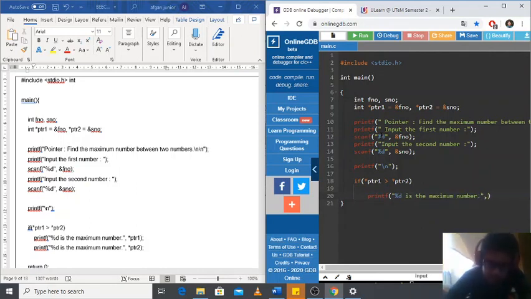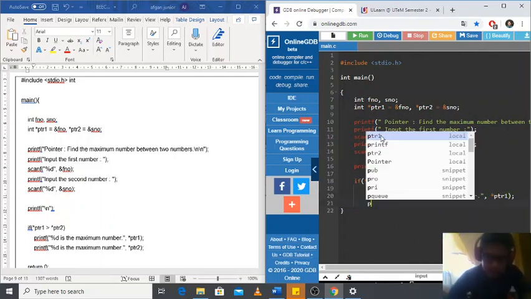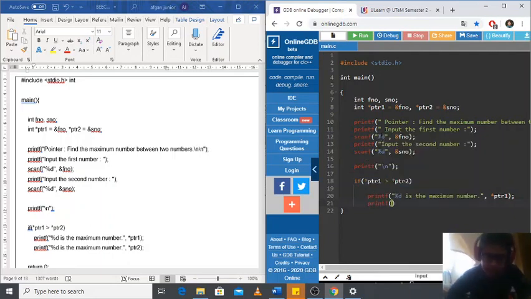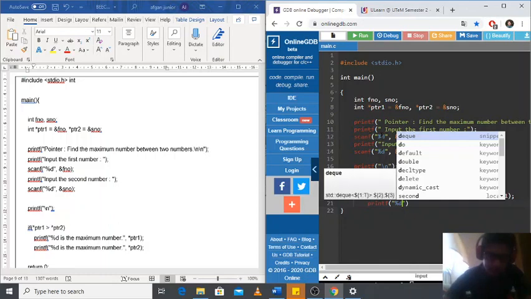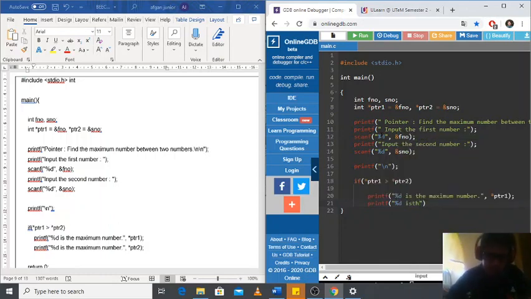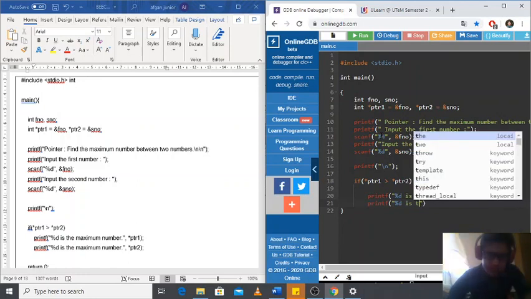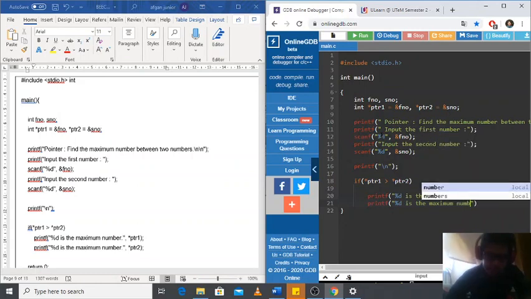So comma P1. So close. We print another is the maximum number for this. Wait for it is pointer 2. So close. So we return 0.